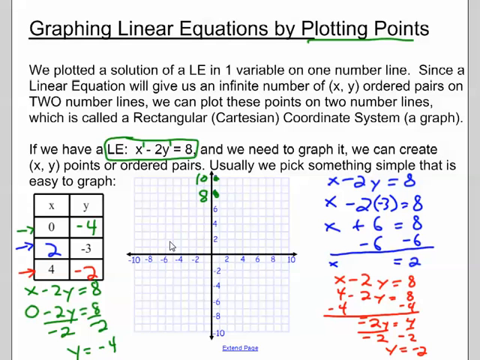Well, let's see if I can get green here. Whoops. I've got green. I'm going to use the eraser. Sorry about that. The green point is 0 in the x direction, and y is -4. So 0 in the x direction, y is -4 right there. There's our first green point. Now we'll go to blue, and we'll say I got 2, -3: 2 in the positive x direction, 1, 2, and then -3, 1, 2, 3. There's our blue point. So 2 points makes a line, right?